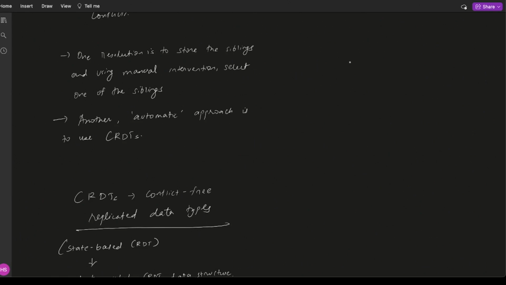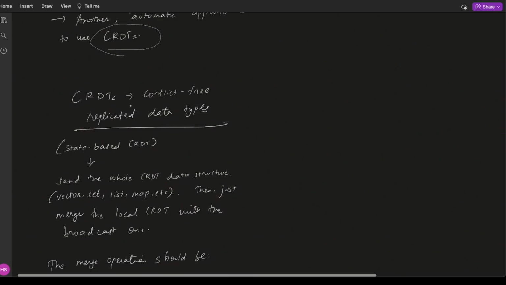So we call that data structure plus algorithm combination a CRDT, which is an automatic approach for merge conflict resolution. CRDT stands for conflict free replicated data types. So you're creating a data type, a data structure with some algorithm to help resolve conflicts in a replicated setup.